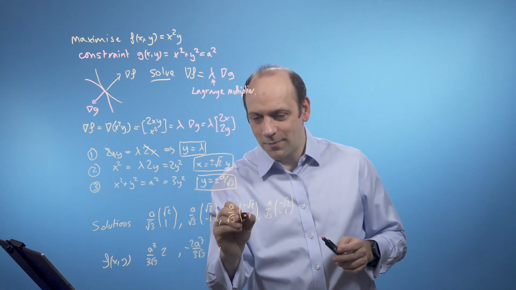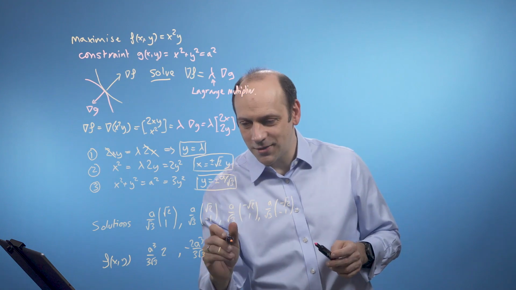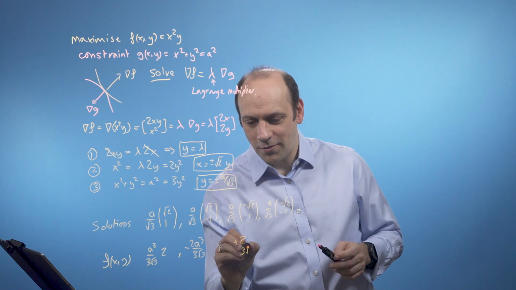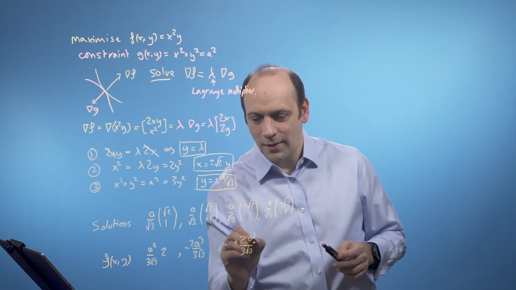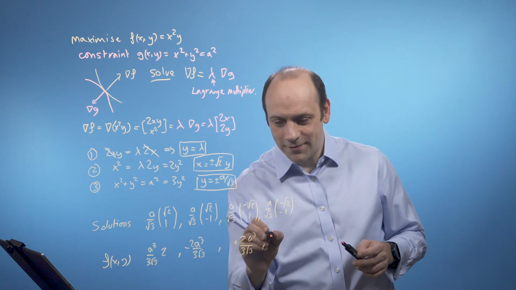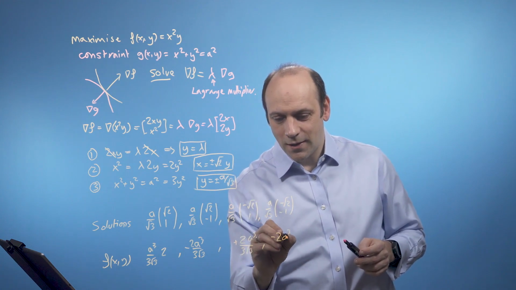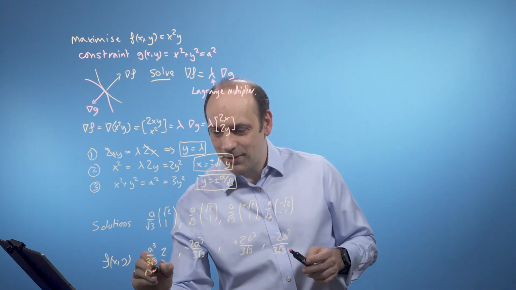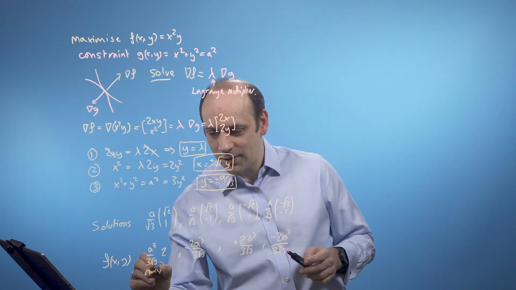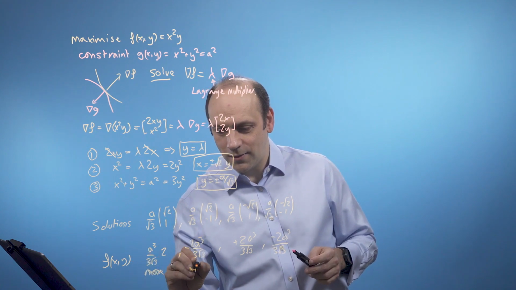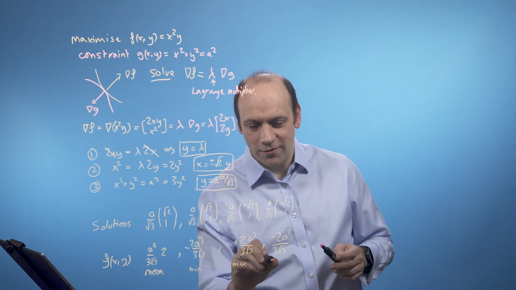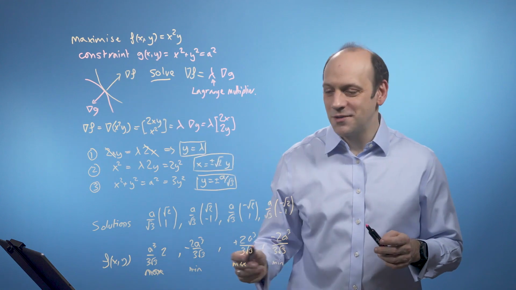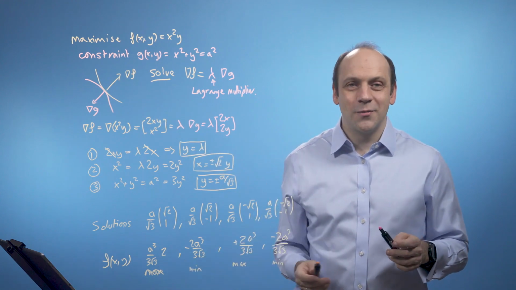This one's y is plus, and when this squares, the minus sign is going to disappear. So this is going to give me another plus solution, 2 over 3 root 3 a cubed. And I've got here y is negative, so I'm going to get a minus here, a cubed over 3 root 3. So I've got a max, I've got a min, I've got a max, the way I've written it out, and another min. So I've got two positive solutions, and I wanted to find the maximums, so those are there, and I've got the minima as well for free.